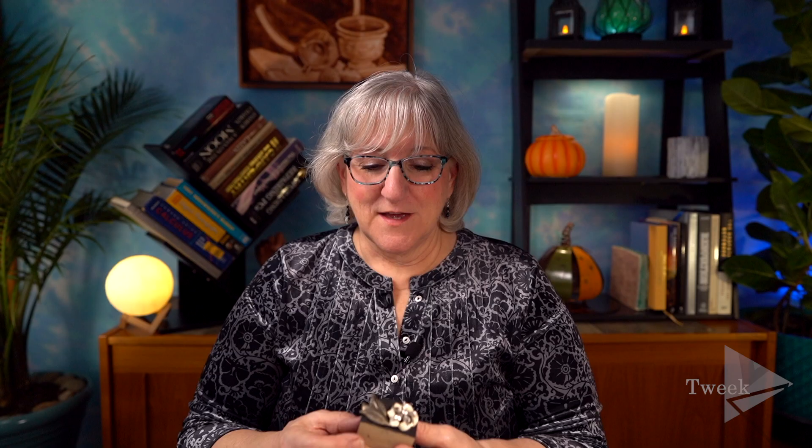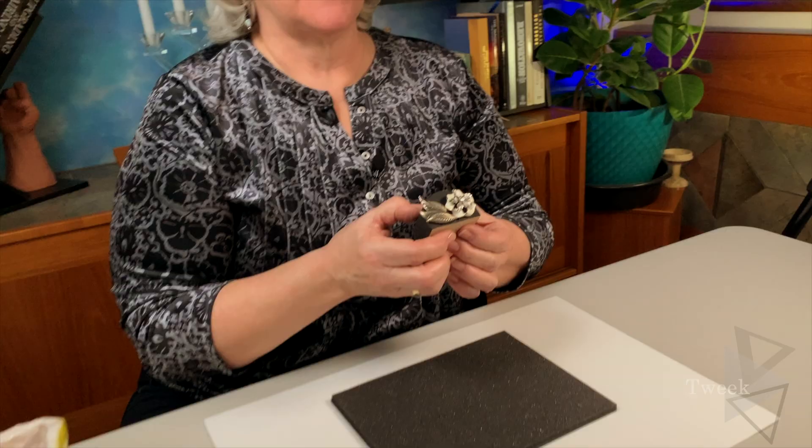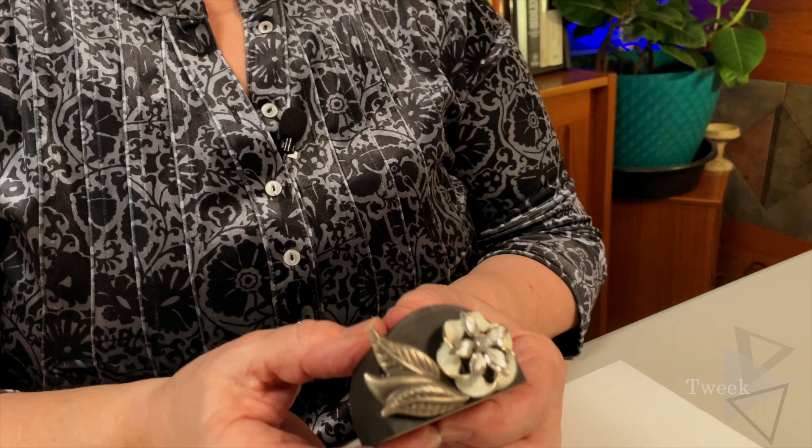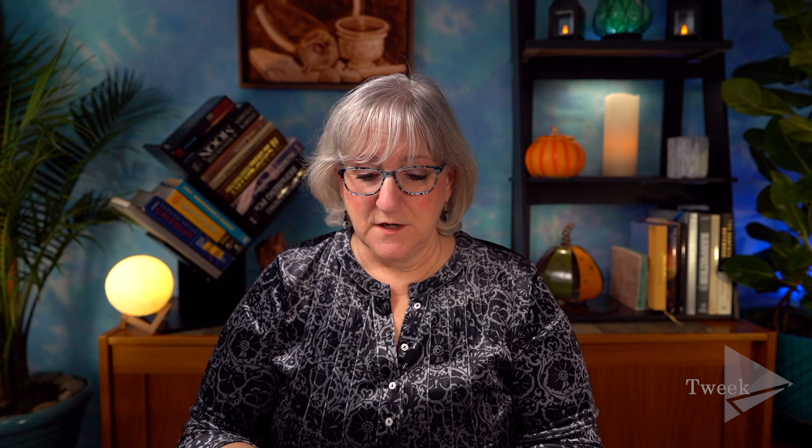That is really pretty. So what we have here is our completed design on the front of the block — we know it's the front because we wisely put that little mark there. Now I'd like to finish this off with a little bit of enamel just to shine up the front. The whole block doesn't have to be covered; I like the matte finish because it doesn't distract from the photo.